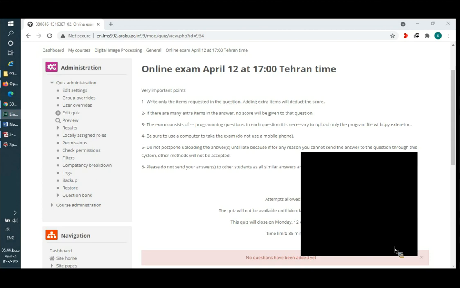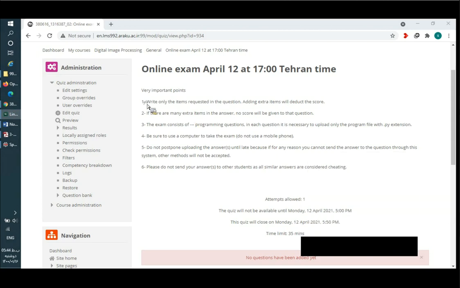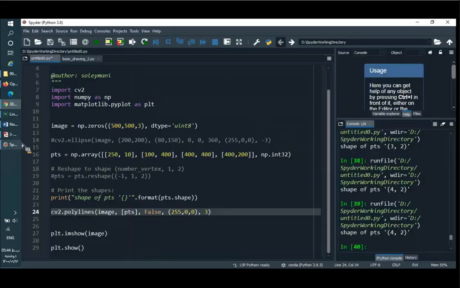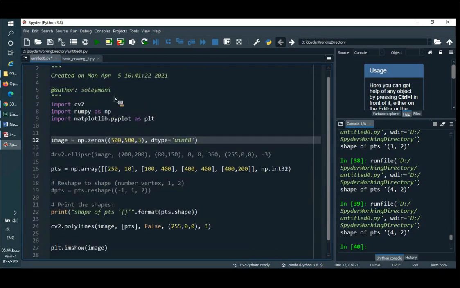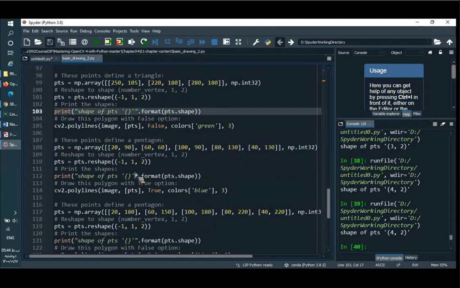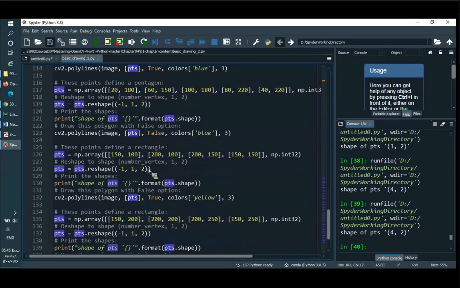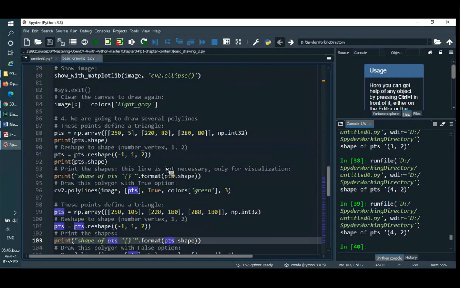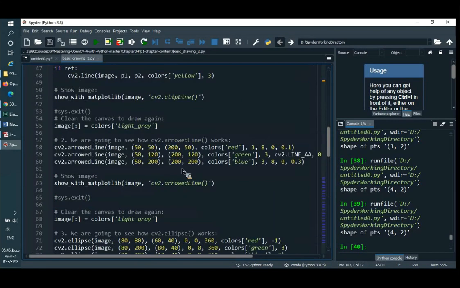But there are some very important points. You should write just programs. Write only the items requested in the question, okay? For example, I ask you a code like this, or this one.